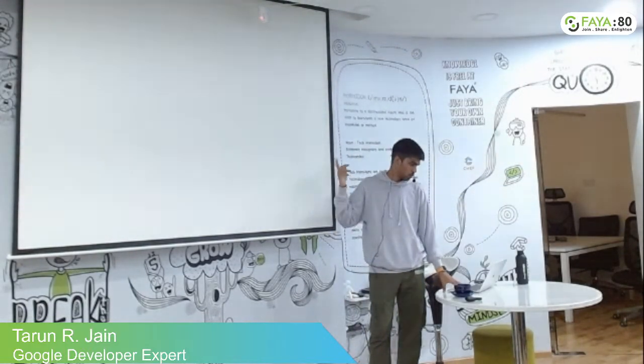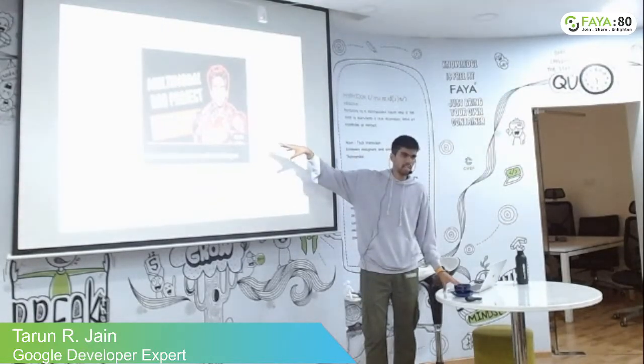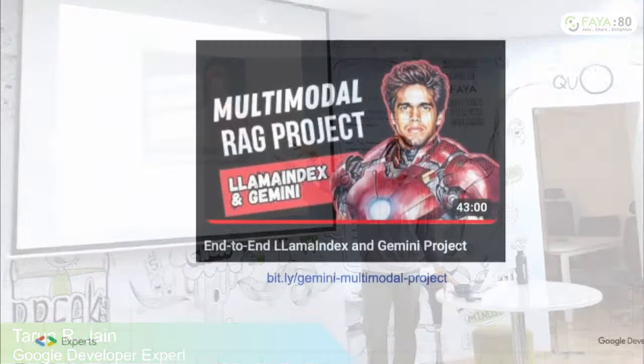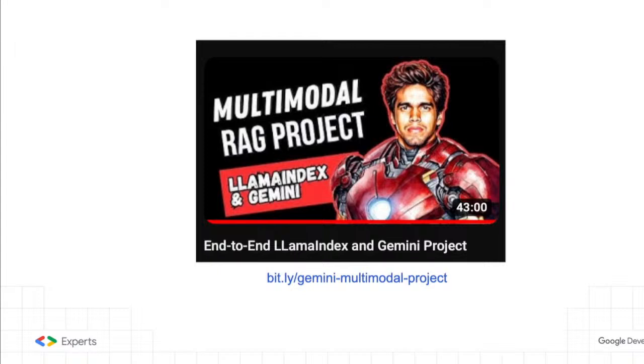In case you want to learn about multimodal, I have a detailed project which I have built. Again, this is about tourist places. I took some 20 images, then based on certain history of those images, you are not writing any RAG. What you are doing is you are just passing the images and connecting Gemini to it. That's it. And the link is Gemini Multimodal project.